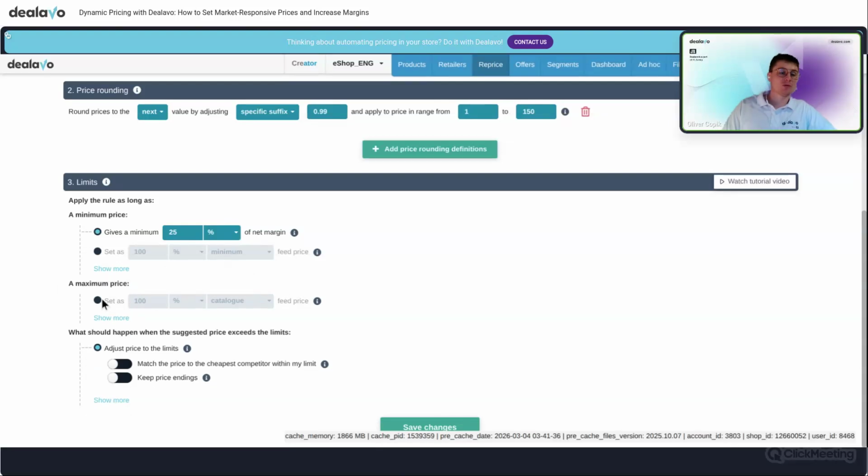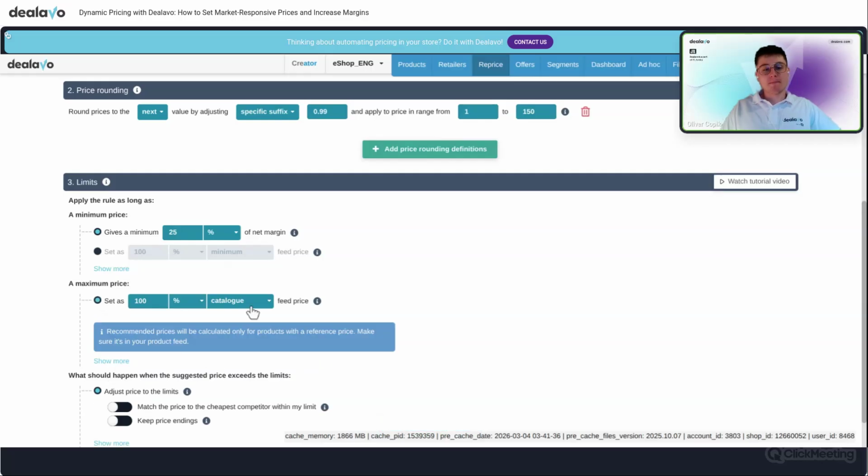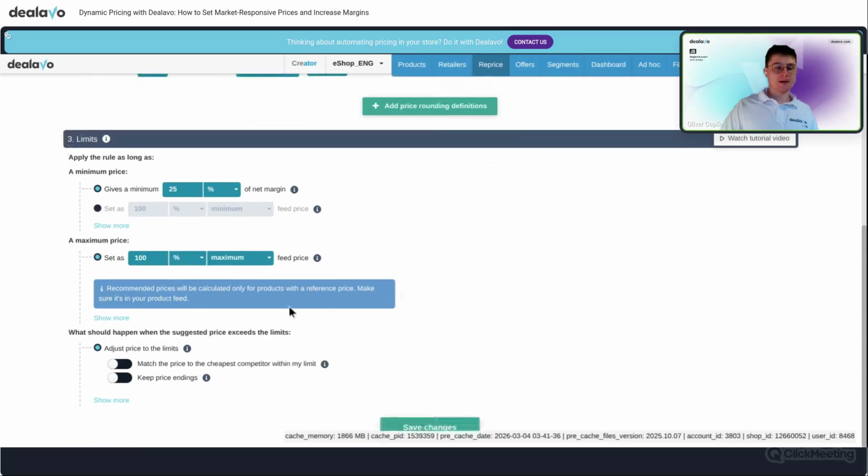If I want to have some ceiling here, let's say I want to set my maximum price again at catalog price, or maybe 150% of my minimum, or let's say I want to go to 100% of my maximum price from the feed. And then the last step: what should happen when those suggested prices exceed the limit?